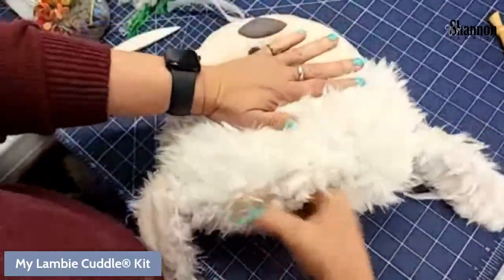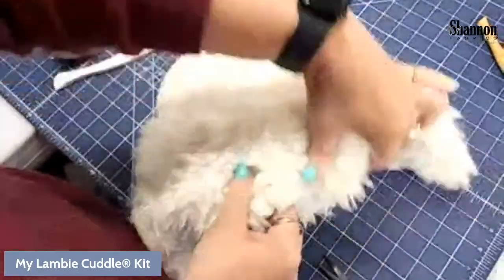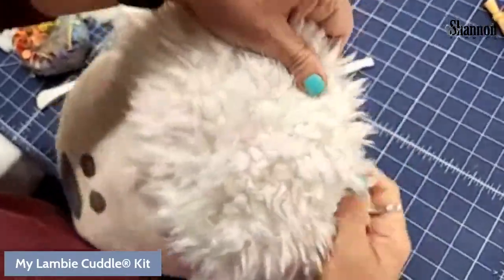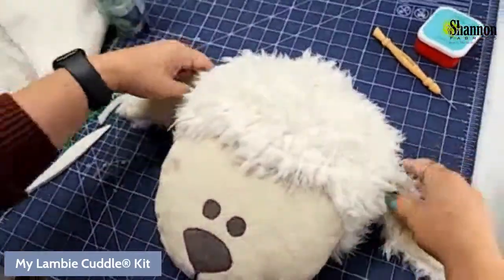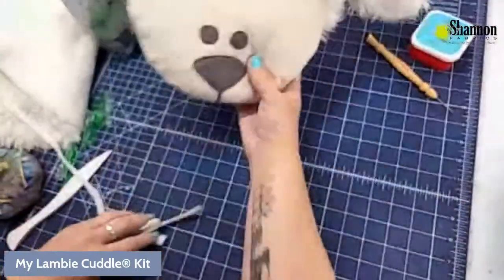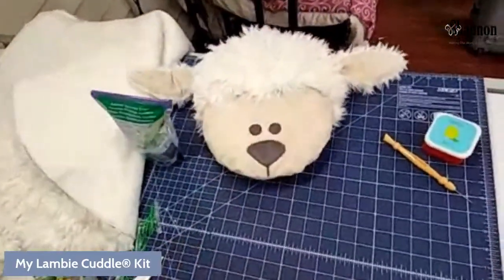Okay, so there we go. Get that all filled up. Then I'm just going to go ahead. I don't have my needle here, but we're going to just whip stitch that shut and it will totally hide in there. Whip stitch or your handy ladder stitch. If we get to a point that I can show that, we will. But there's this cute little face.